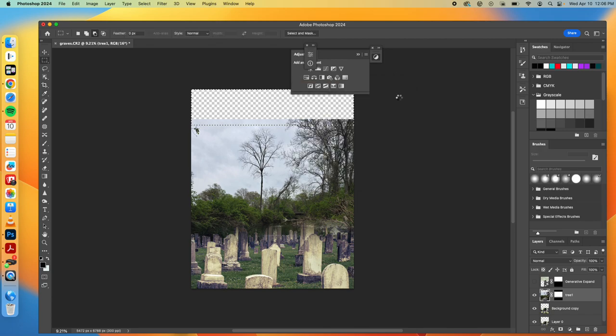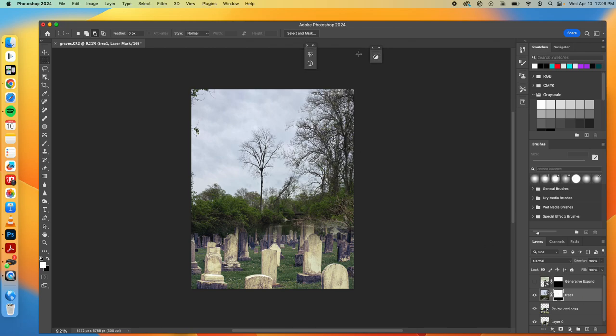And hopefully it doesn't do anything weird. I cross my fingers when I do this because I have no control. It decides what it's going to look like. Oh, for some reason it hid that. Okay. There it is. I just filled the top of my mask with white because for some reason it chose to hide it. Okay, there we go. There's a little bit of redundancy between these two trees, but I'm not going to worry about it right now.